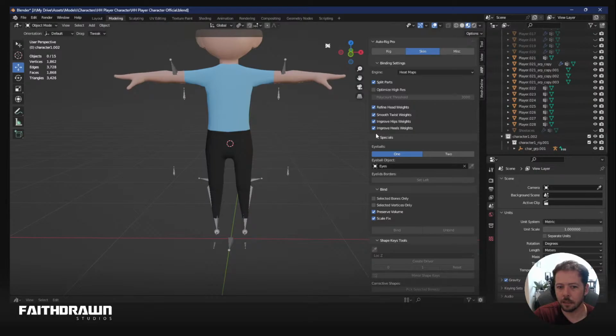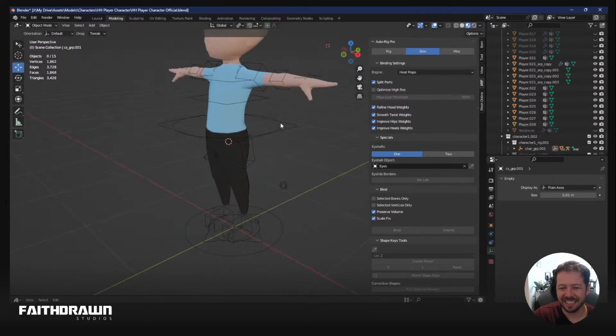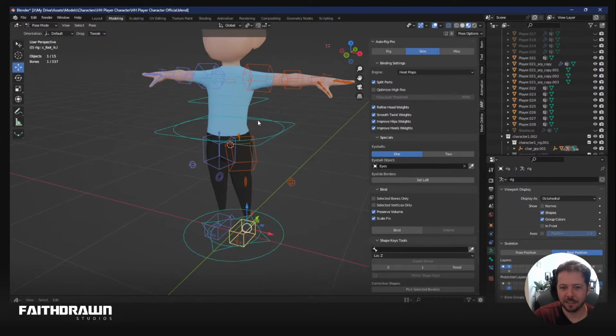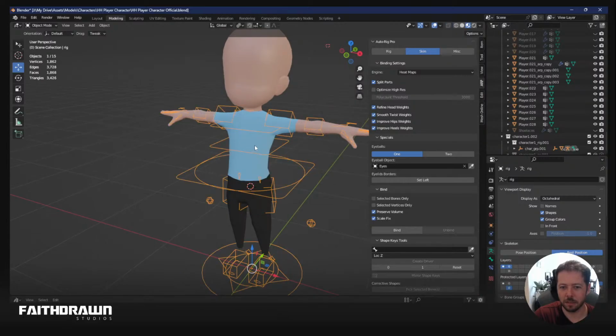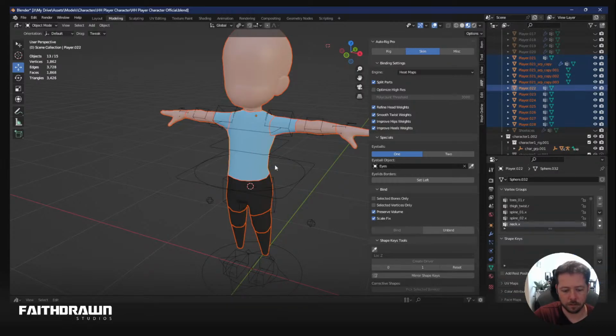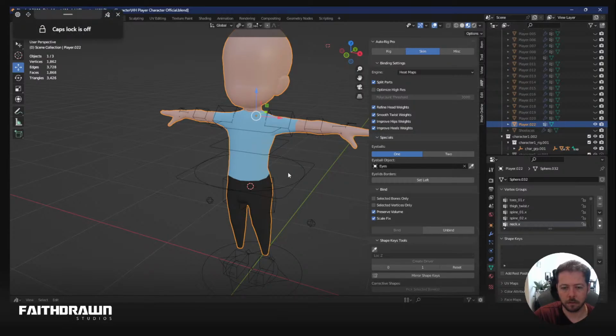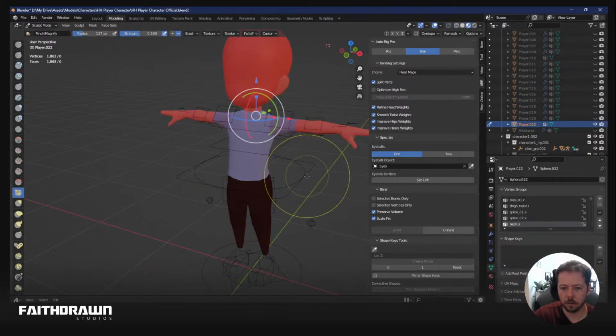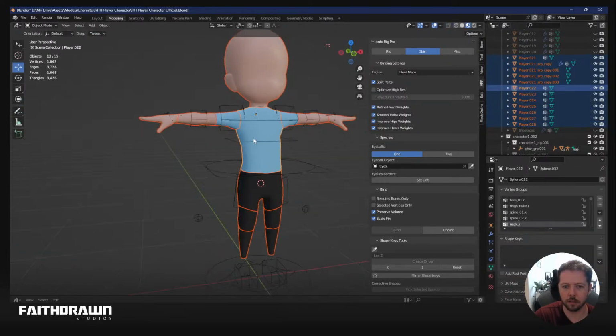Delete all that. Oh boy. I think I just broke the rig. Let's not do that. Rest position. What is it saying? If I merge it, that's not going to fix the issue, I don't think. Pose mode? No. Let's keep it separated since we want to do modular.